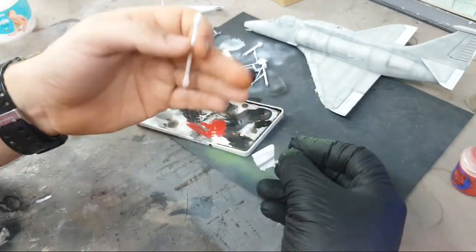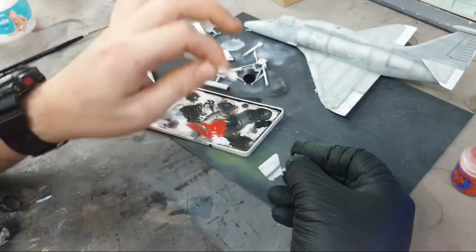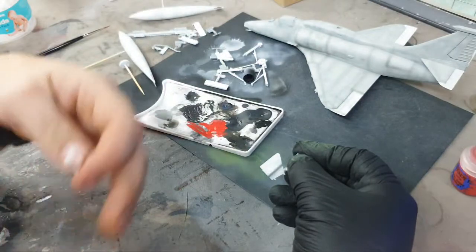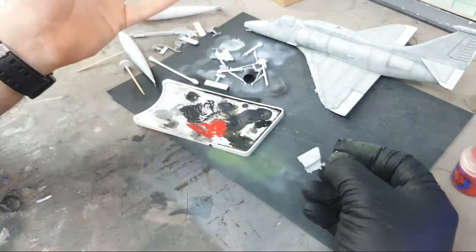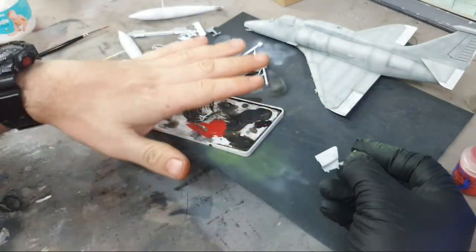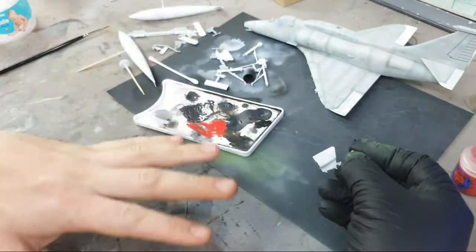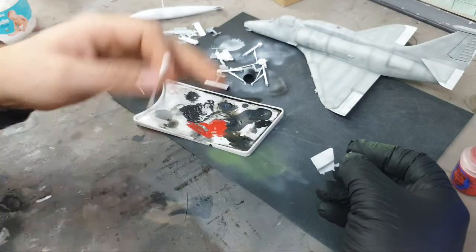Gloss is all nice and smooth, so if we paint on top of gloss and we wipe it away, it's almost like wiping some sort of dirt off a kitchen surface. You know, your kitchen surfaces are all nice and smooth and sort of glossy. You can just wipe up whatever crap that's on there and it comes up nice and clean.